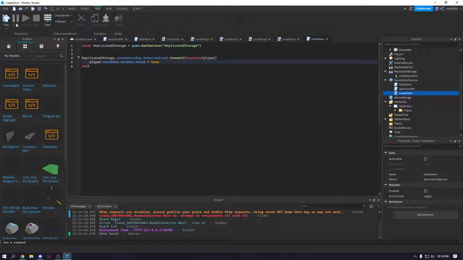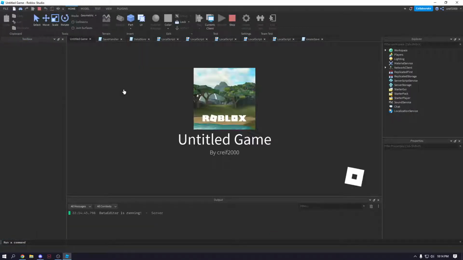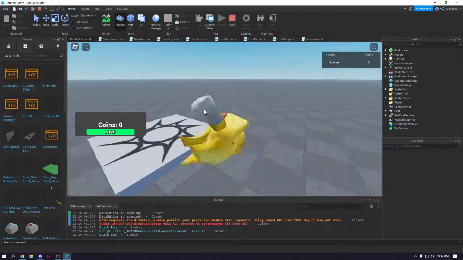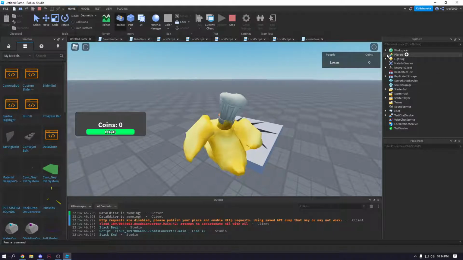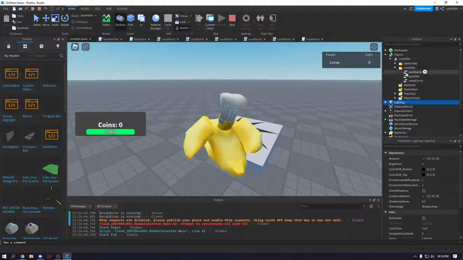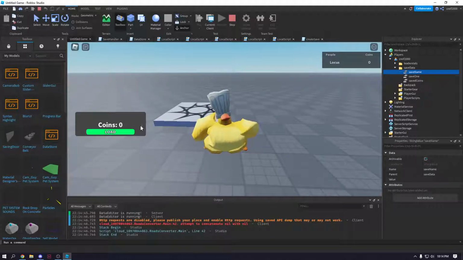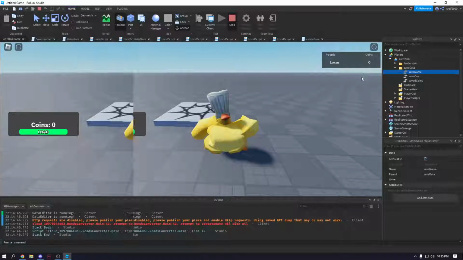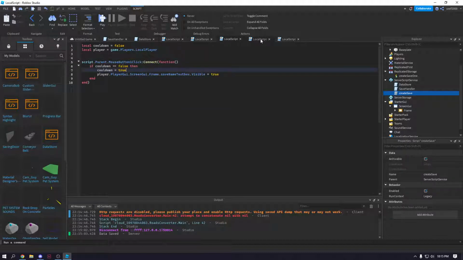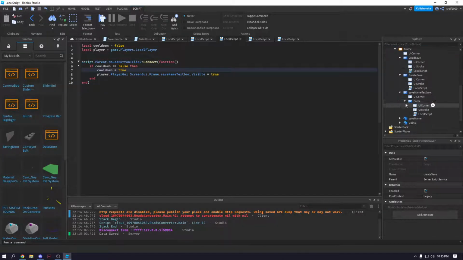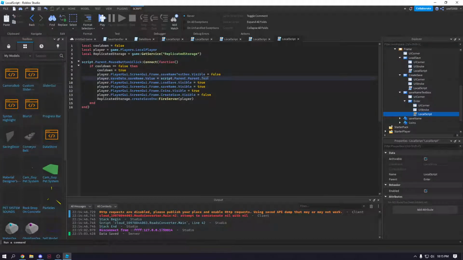Let's put our play. Okay, and here we go. So there's our coins, but it seems that our save didn't change. Let's see if our name is there. Okay, so it seems that our name didn't change, which is a little bit absurd. Let's see if there's something that changed the name. Let's see if the enter button did anything, because I might have forgotten to skip.